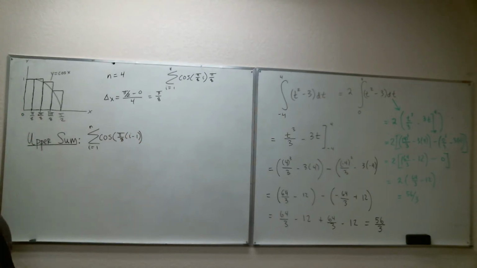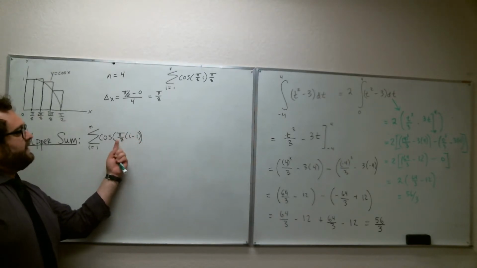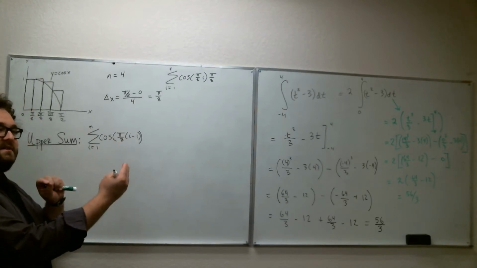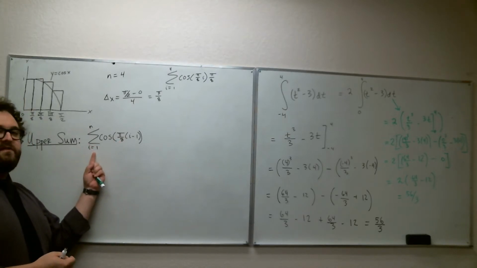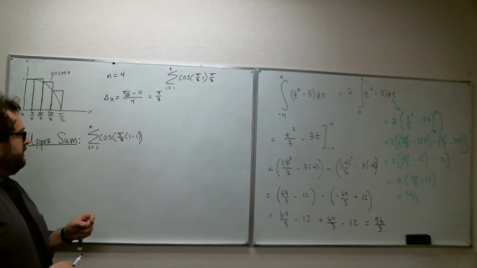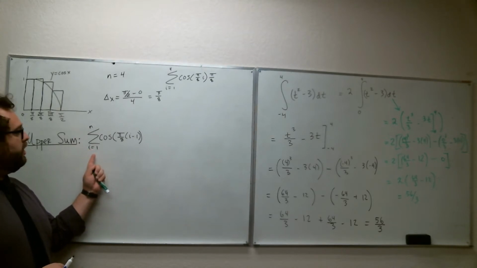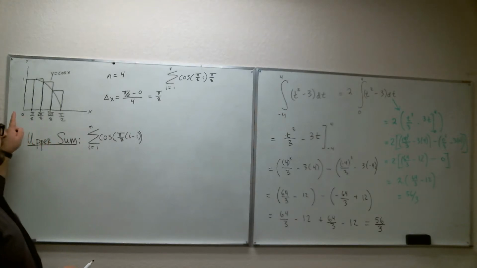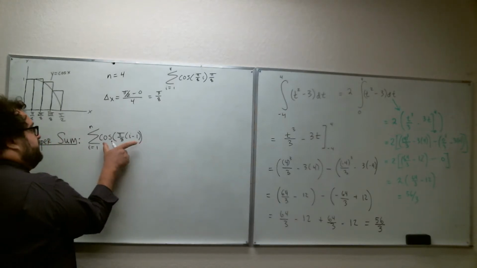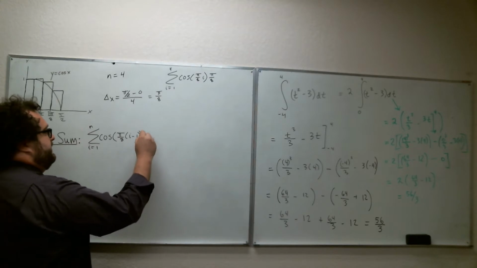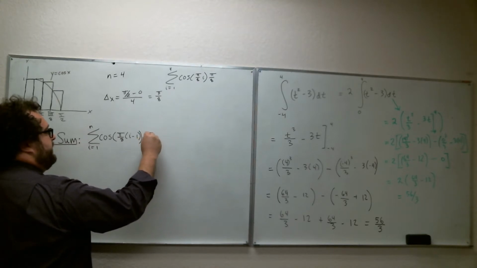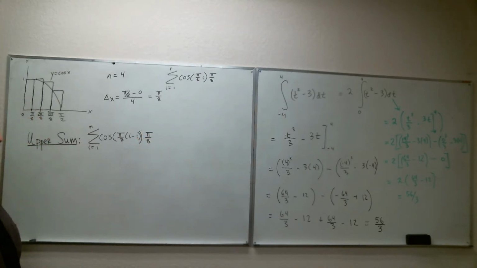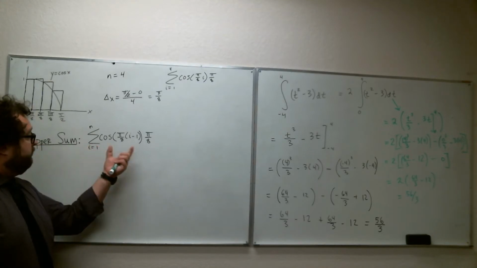Now, why do we use i minus 1? Because i minus 1 times delta x generates a 0 first when you have to start your index at 1. We always want to start our index at 1, so that's why we have to use i minus 1 for the left-hand endpoints. So those are going to be all of the heights of my rectangles times the widths, which are pi over 8. So that's more like the abstract representation of what's going on here.